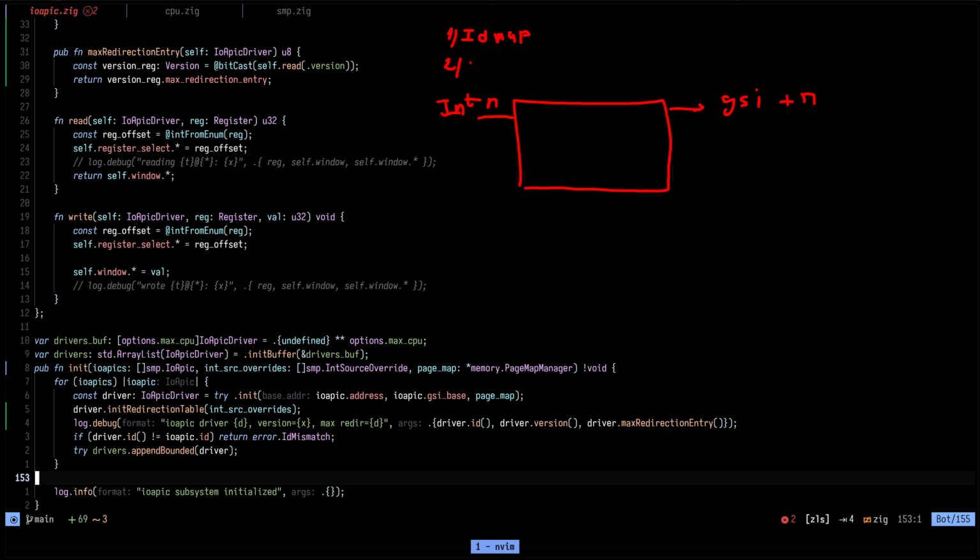Step 2 is mask all interrupts, just so that we don't get any stray interrupts causing problems. And then step 3 is apply the overrides that are described here. So overrides come in multiple flavors, but overall it's either a redirection, so this interrupt n here goes to some GSI m, or it's still an identity map, but we change polarity and trigger modes. So that's the plan.